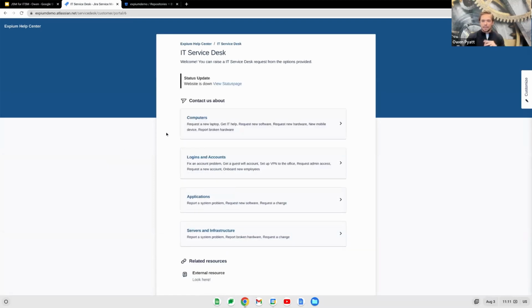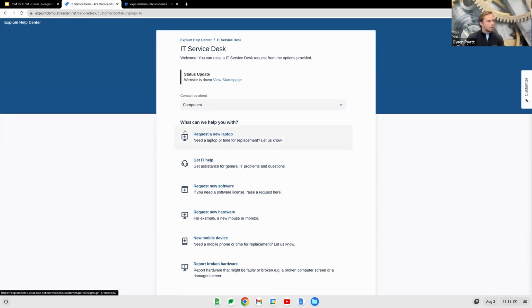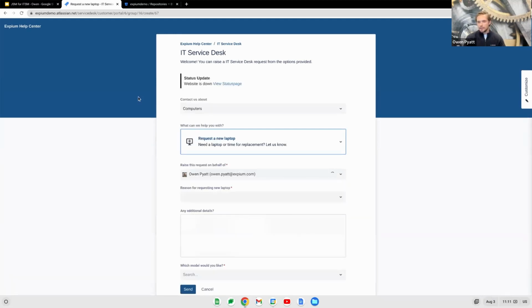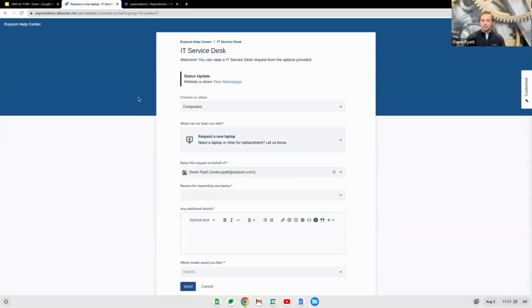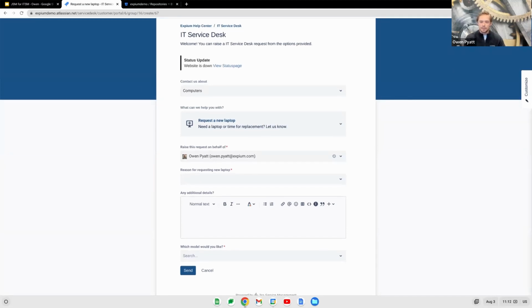And once I do that, I'm going to then go into our computers portal group. And I'm going to raise a request to request a new laptop. I will provide a little bit of spatial awareness here. So this is the form-based experience that we have attached to this specific request type. This is a host of unique fields that only associate to this request type. Obviously it can associate to more, but this is the unique form-based experience that your customers can have once they get to their specific request type.